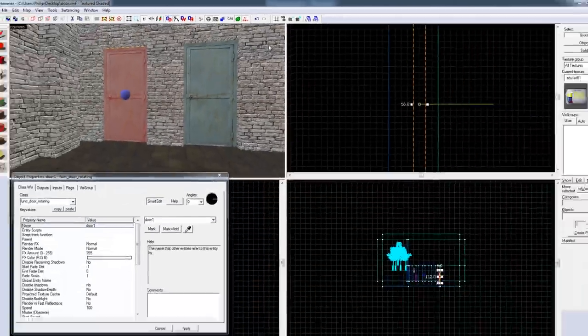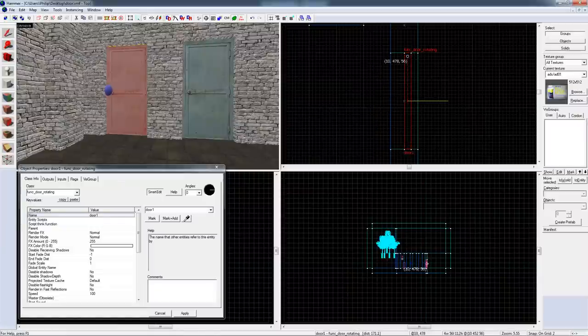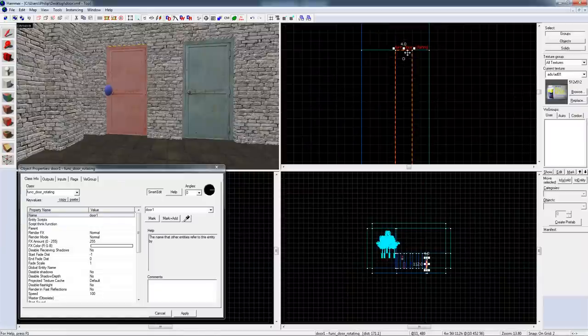You can mess around with where this white dot is. I'm going to use this position, where it's the same distance away from the sides and the end of the door. This means that it won't go through the walls when it opens and closes.